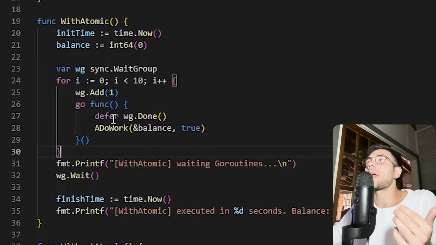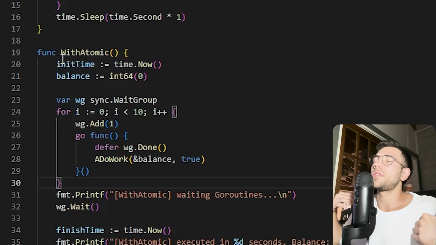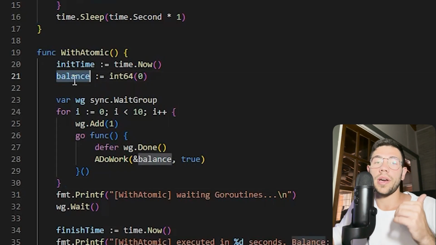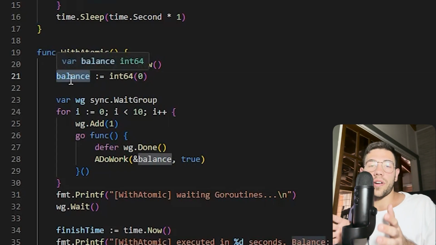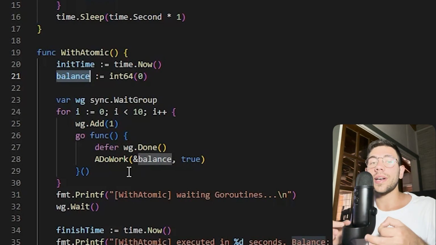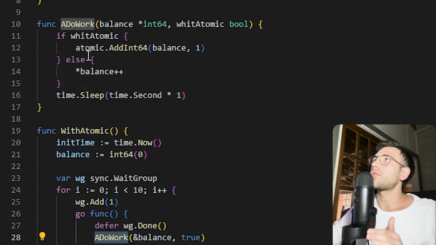This function executes 10 coroutines, and these 10 coroutines will try to increment the balance variable by 1. So at the end, the balance variable will always have a value of 10, because we are using a synchronization mechanism.